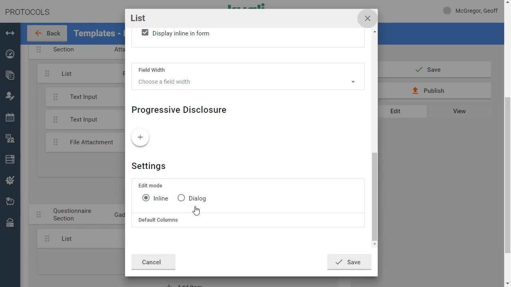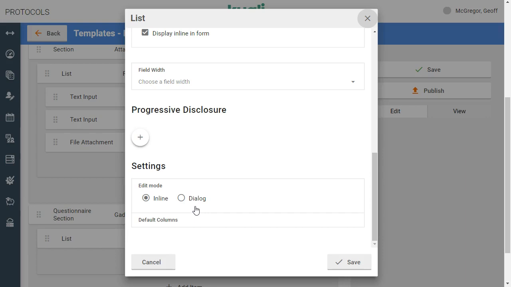With an inline list, you'll have a table that will display, and the user will be able to click a button to add an extra line to their table, and they'll be able to fill out the fields of the table right on their normal protocol form. This works well for lists that contain 1 to at most, I'd say, 4 fields. Once you need to collect more than 4 fields in your field collection, it just gets very cluttered. And so if you need to have a very long list, like say a financial entity that might have 5, 7, 12 or more questions in it, you would then set up a dialog list.